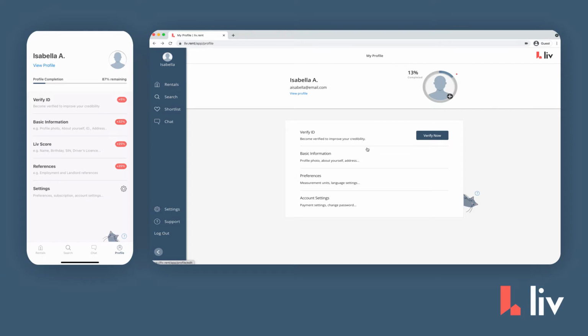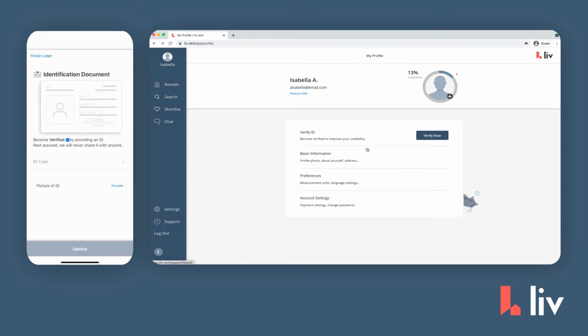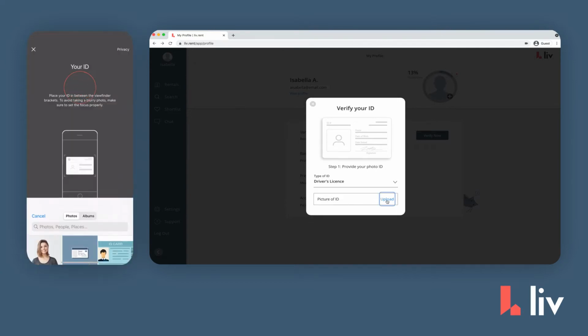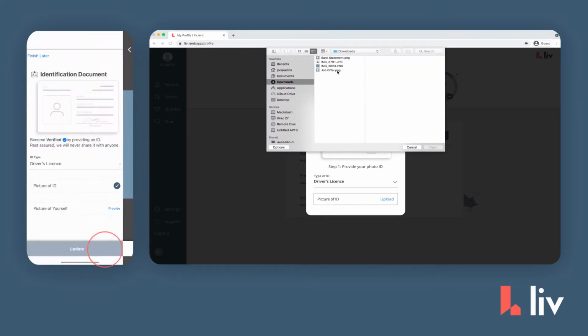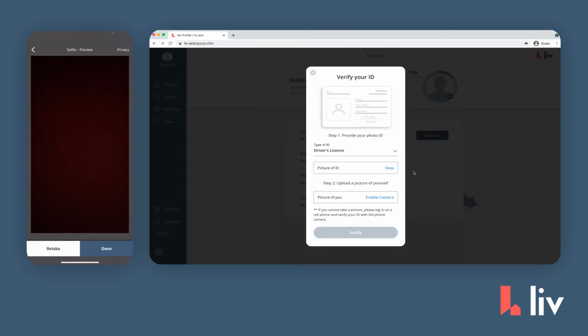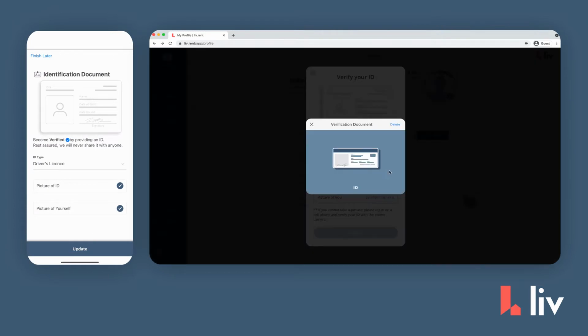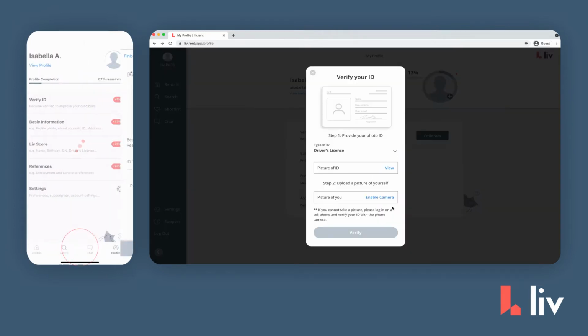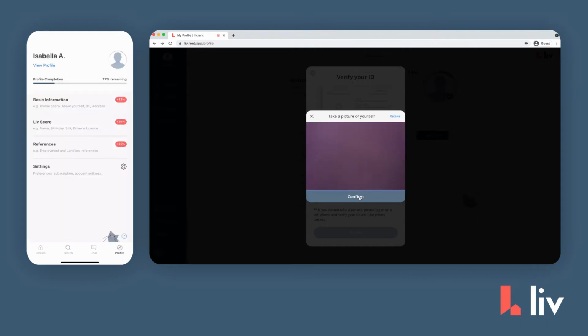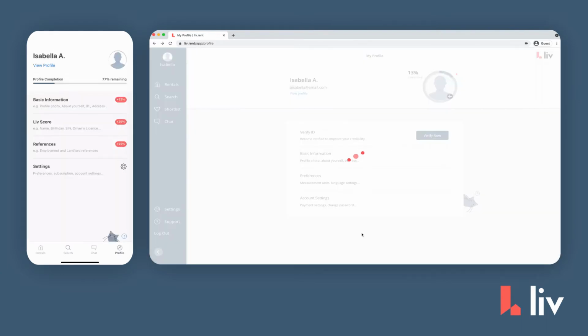The first step when you arrive at your profile is to verify your account. To do so, there are a variety of documents you can choose from, including your driver's license, passport, and PR permanent residence card. After uploading that document, we will then ask you to take a photo of yourself so our team can help verify your identity. If your computer camera is unavailable to do so, this process can be done on our mobile app. If you haven't downloaded the LivRent app, you can do so now, available for both iOS and Android.